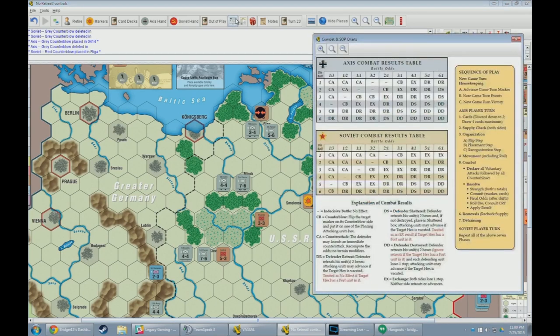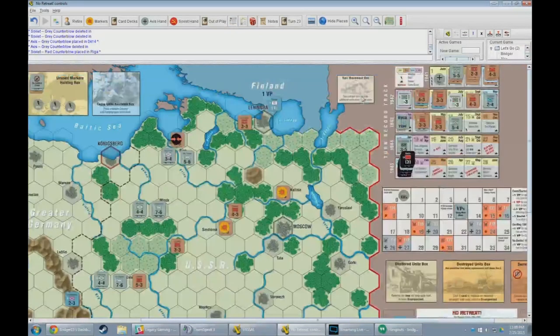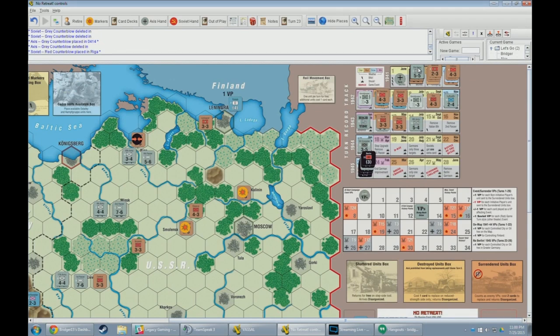So then we go to the rest, removals, detraining, end of the Soviet player turn, we go to the next turn. So that's it. You played a whole turn. Does that make sense? Yes, it did. All right. You want to keep going?